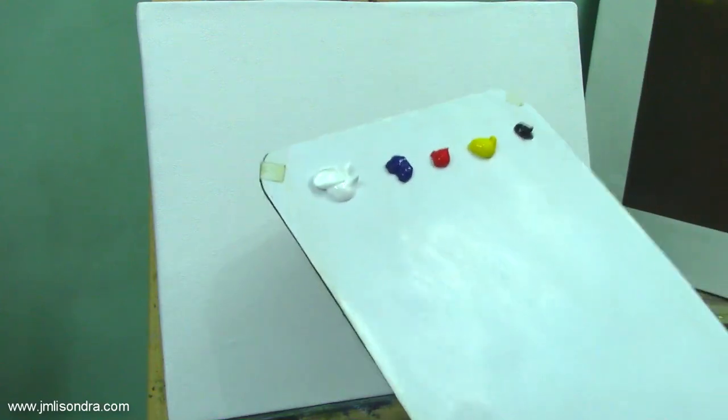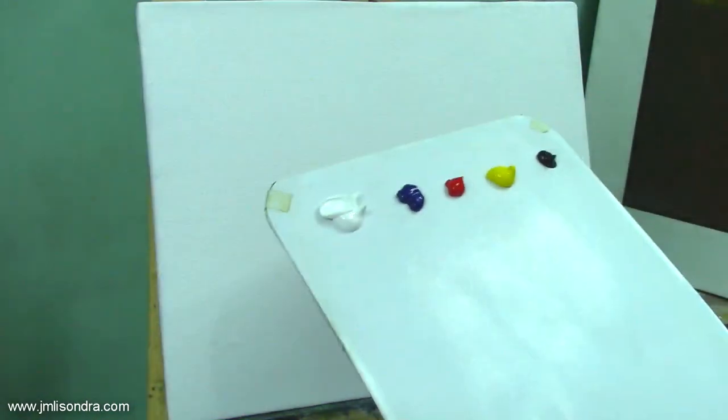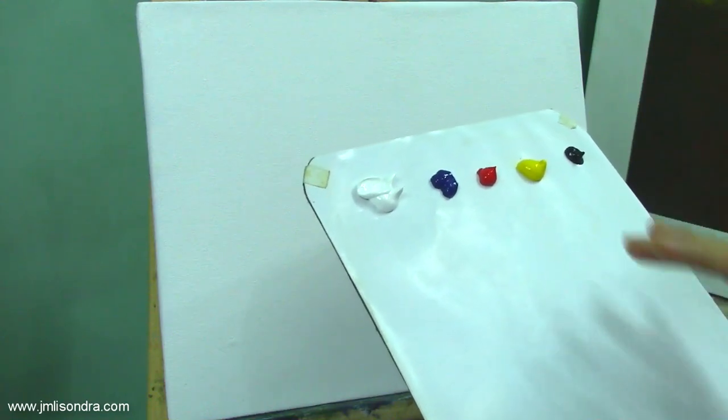This is my paint palette. I have here the titanium white, the hollow blue, the brilliant red, the medium yellow, and the lamp black. So you always observe, guys, that I am always using limited colors in my palette because I want you to learn how to mix and get the desired colors you want. Okay.